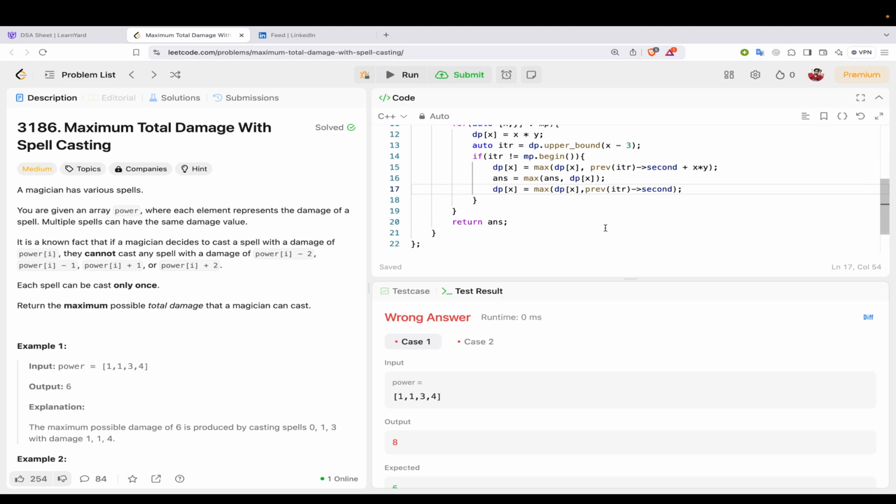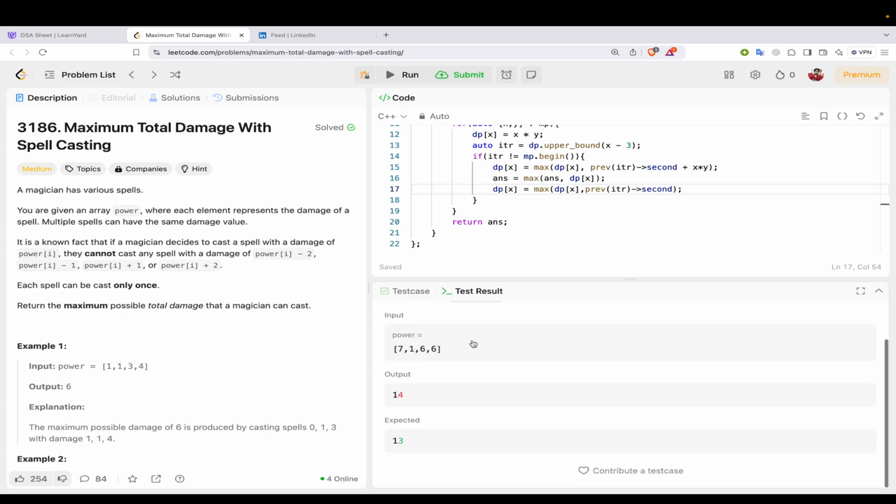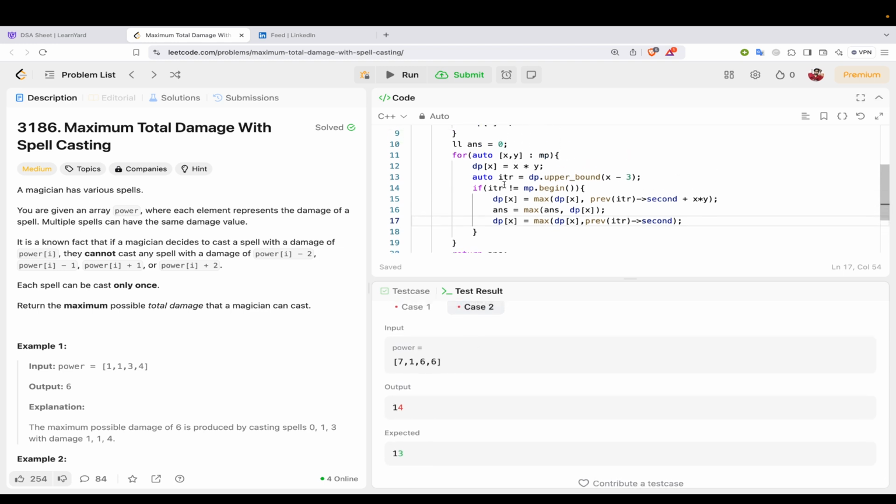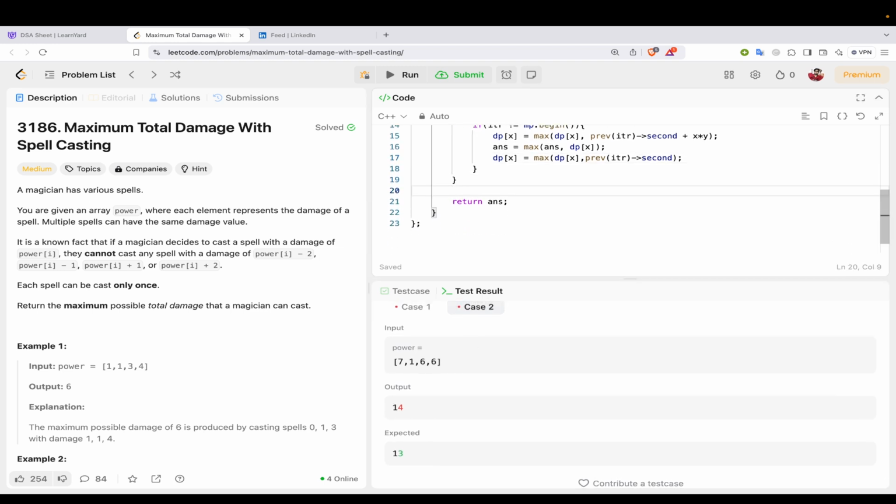What did we miss here? Okay, let's try to debug this: for auto x in dp, cout x dot first, x dot second.